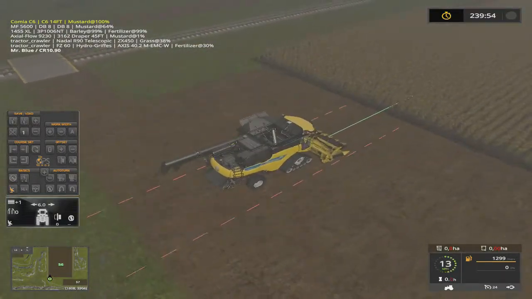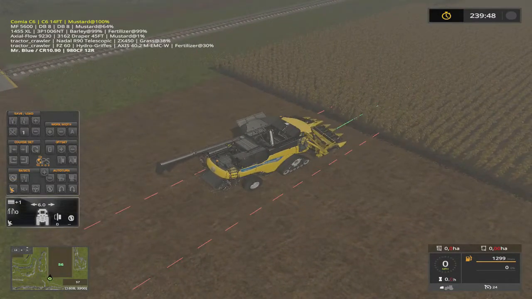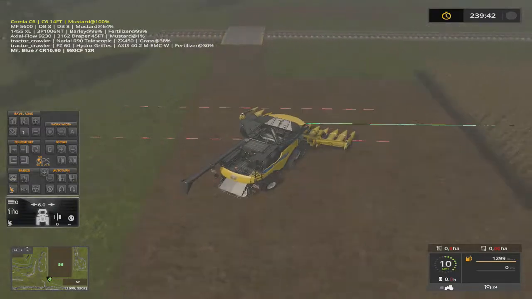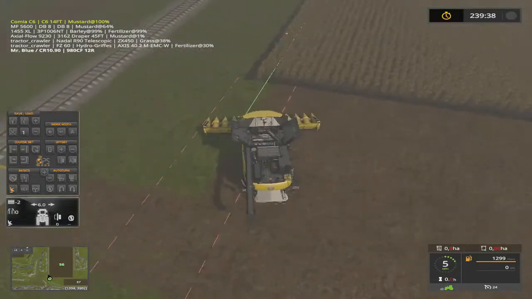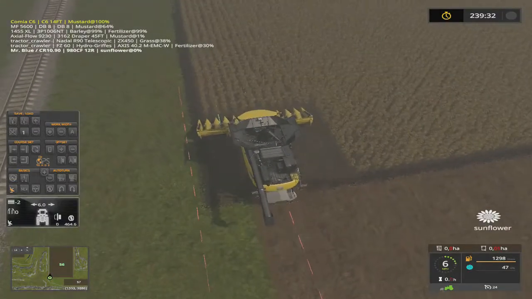Oh, I like the new holly now. Oh, there we go. Switch. Unfold. Switch back. Turn on. And get to harvesting. This is going to take a while, folks. 239 minutes. Woo.